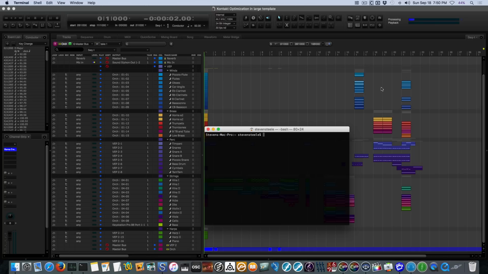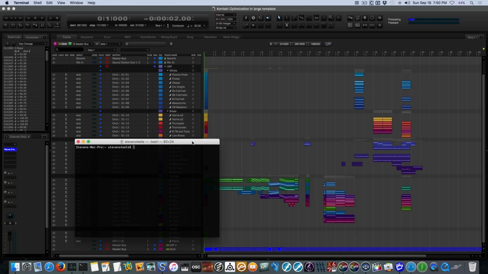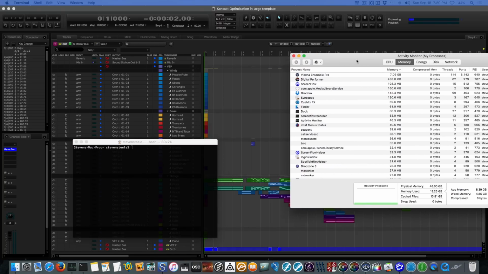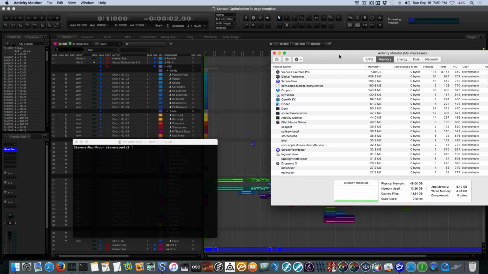So here's a tip to completely clear out your memory. There's three things to keep an eye on. Keep an eye on this number. Maybe look at this last. Right now it's at 44%. But watch the cached files. And you can watch these numbers also. But this is the compressed memory right here. So here is the terminal command that you would use. And I have to say the obligatory, please be careful when you use the command sudo, because you're becoming root user and you can do anything you want. But just do this command exactly as I do it, and it'll be no problem.